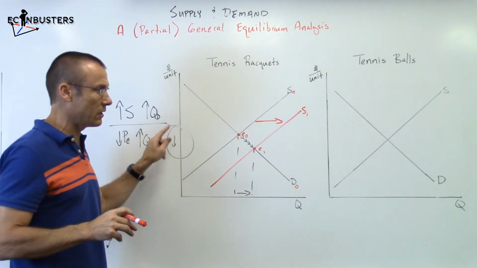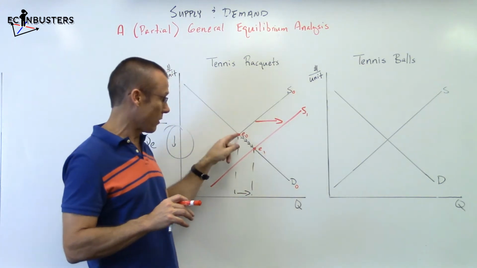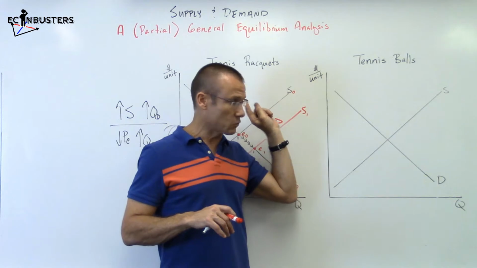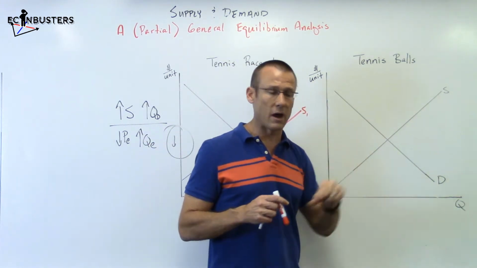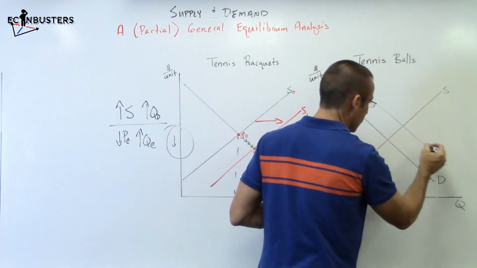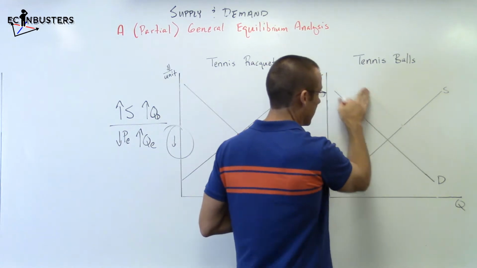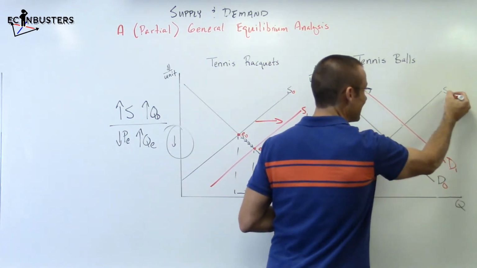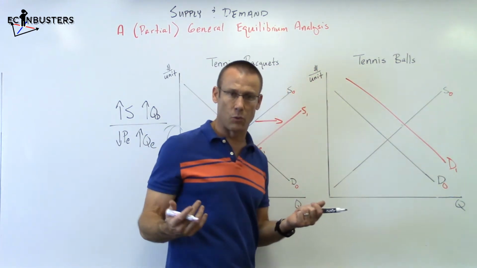Price goes down here. For rackets, what are we going to do? Well, we're going to buy more rackets, that's for sure. We've already seen that. That's the increase in quantity demanded. And since we're buying more rackets, we're going to buy more tennis balls, right? The demand is going to shift right. Sorry, actually, I usually do that in red, so I'm going to erase that just real quickly. We're going to get an increase in quantity demanded at every price point.